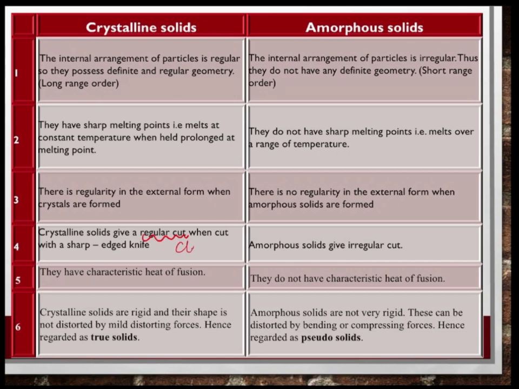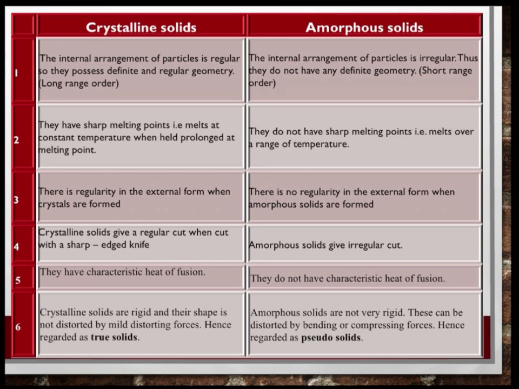Regular cut मतलब एक clean cleavage मिलेगा आपको. जैसे आप एक आयरन रॉड को काटो, you might have seen that. एक आयरन रॉड को जब कट करते हैं तो जो कट वाला जो सरफेस होता है, that's extremely very sharp surface. Whereas in case of amorphous solids, it's going to be an irregular cut. प्लास्टिक को तोड़ने की कोशिश करो, it's not going to have any regular cut. It's going to be a very haphazard cut. कहीं से भी किधर से भी टूट जाएगा वो. Is that clear? Whereas iron, copper, zinc, these elements, they are not going to get cut like this. They are going to give you a clean cleavage.